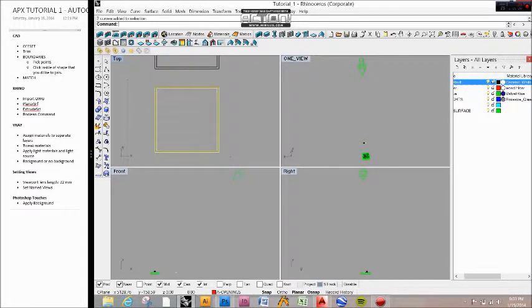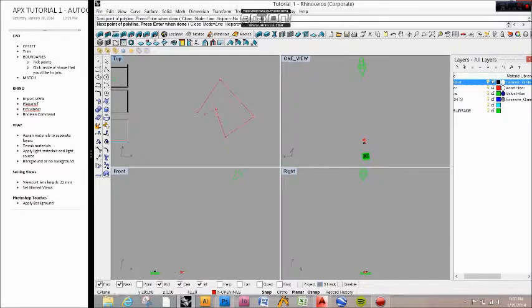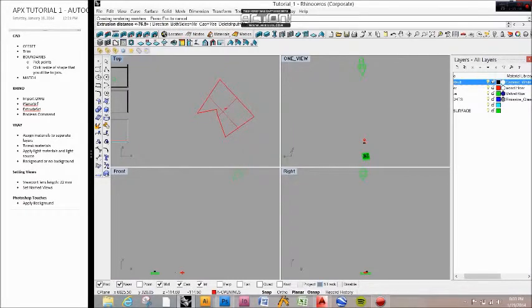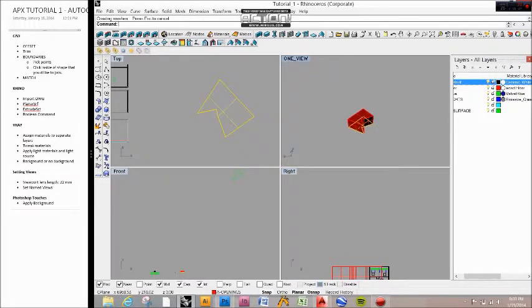Okay, so you have to make it into a plane first. Write planar surface, and that creates a plane within the shape. So let's see, let me practice over here. I can go like this. Write planar surface, and then I can write extrude surface, and you have any shape you like. Oops.